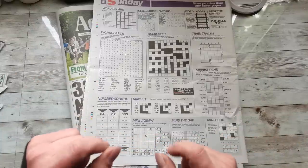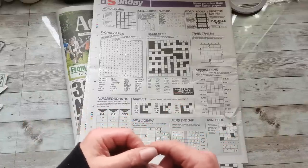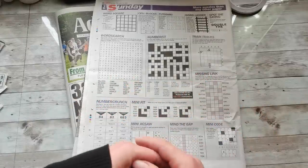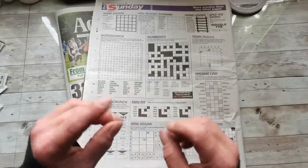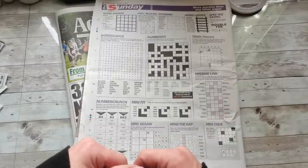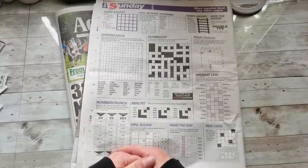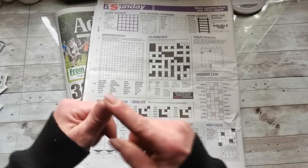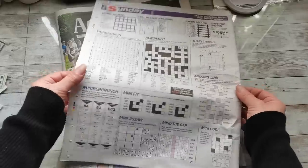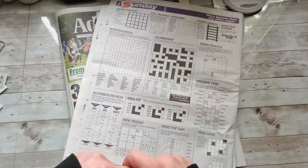I'm using newspapers for my challenge from the start. There are already a few videos you can watch where I used newspapers. I'm looking at my newspapers with a brand new perspective and I see so many possibilities. So if you are a beginner and want to do your journal but don't have too many supplies, just go and buy newspapers. You can find anything you need in them — embellishments, decorative parts, pockets, openings, maybe frames.